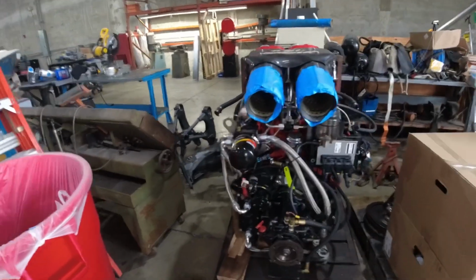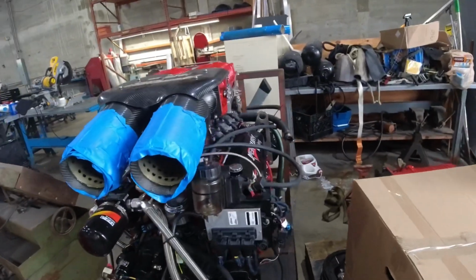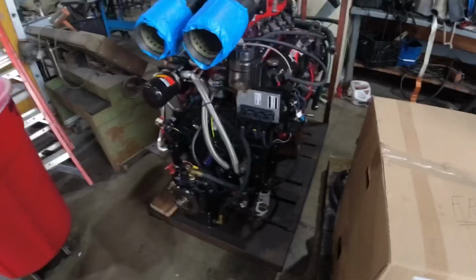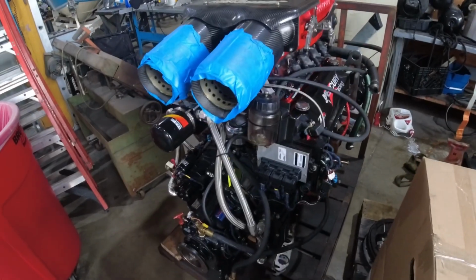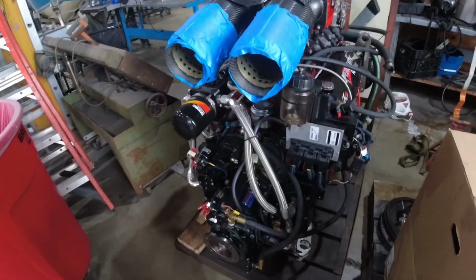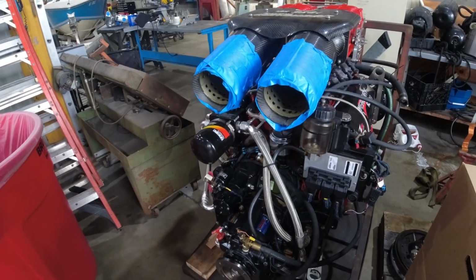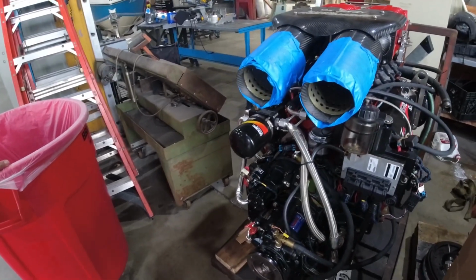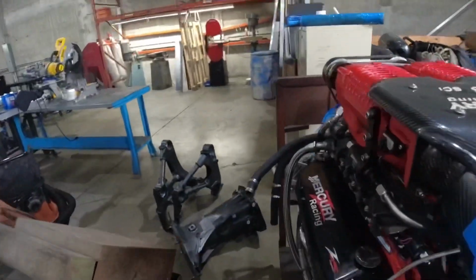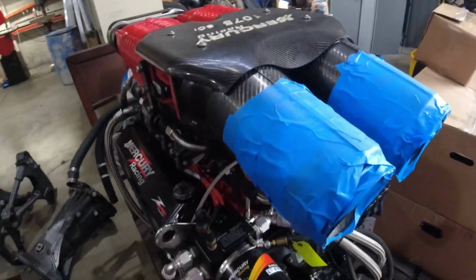The motors literally have 32 hours on the computer, but they were assembled in 2009, so they're due for a refresh. So what are we doing to upgrade these motors? They're 1075s. We're going up in displacement to 608s, lowering the compression. Why are you lowering the compression? So I can use better fuel, so I don't have to worry about the fuel issue or causes of detonation. We're going bigger overall size and reliability on the lifter and the valve train system.